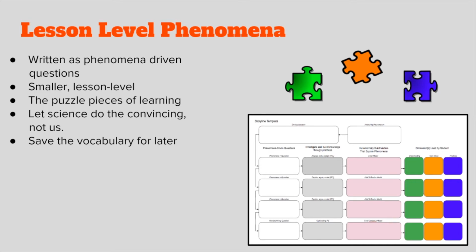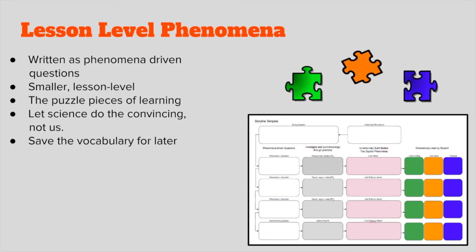We want students to be engaged day in and day out, and our anchor and lesson phenomena do this. They help motivate students to actively figure out rather than passively learn about core ideas in science. Investigation by investigation, we want the science to do the convincing, not us. Students can reason their way through lesson level phenomena without having all of the vocabulary. Vocabulary can come after students warrant the need for the vocabulary word. They have understanding and an experience to hang the vocabulary word on.